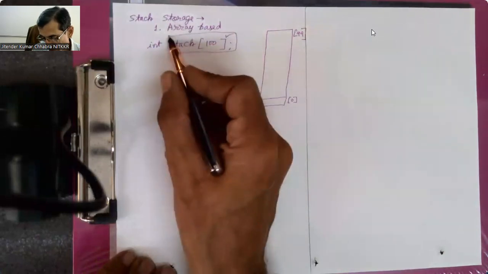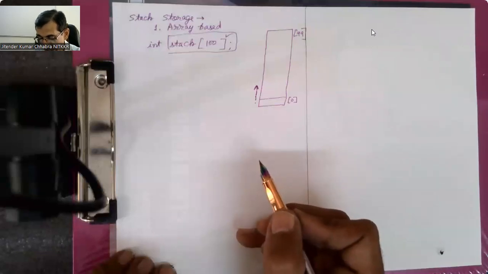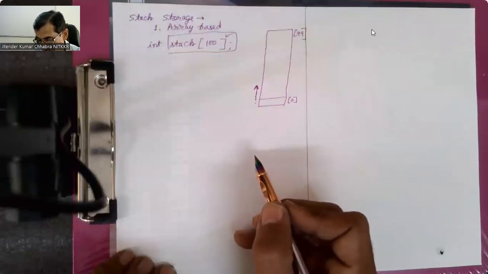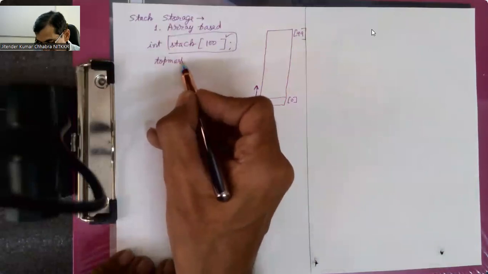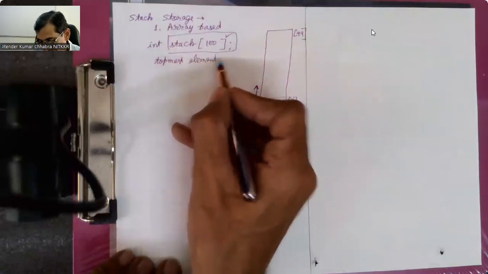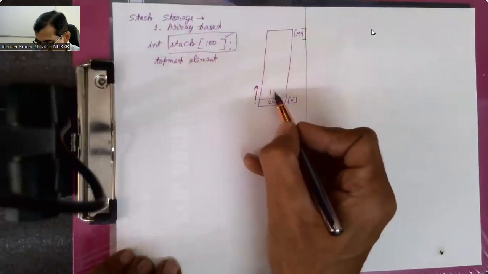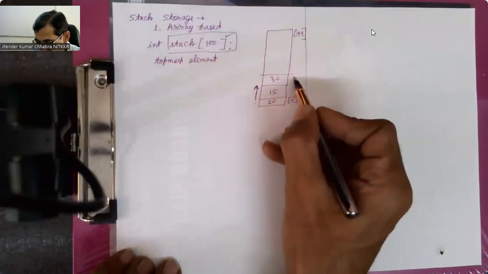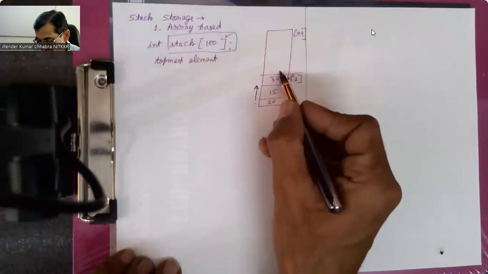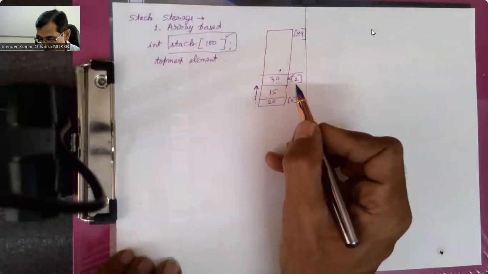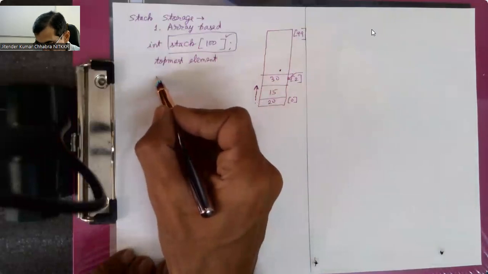But only this storage is not sufficient because I do not know up to what point it is full and where the next data can be put, or when I am trying to extract something, what is the topmost element. I want the topmost element to be extracted for the removal property. Similarly, next to the topmost element will be where data is put. For example, I have 20, 15, 30. So 30 is stored at index 2. And if I want to store the next value, it must be stored at this point. How do I know up to what it is full or which one is the next element to be extracted? For that, we will have one variable, top.